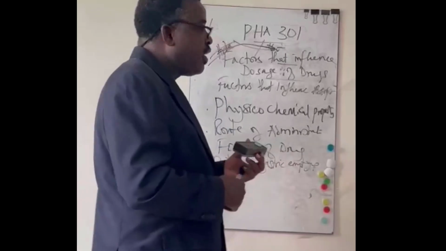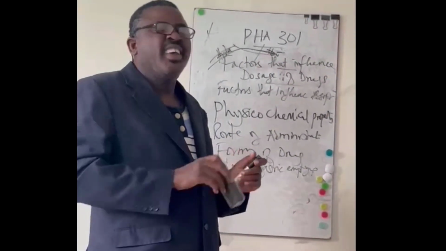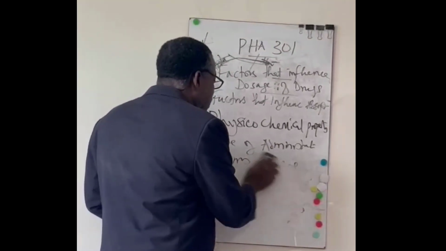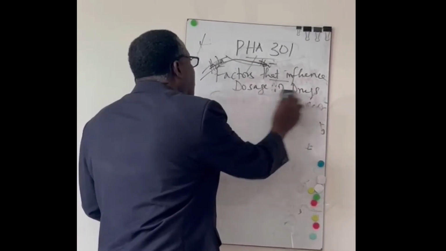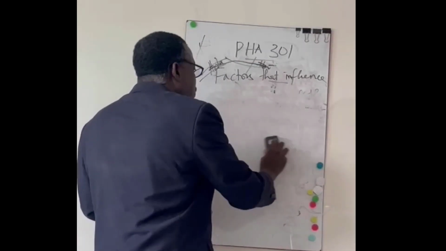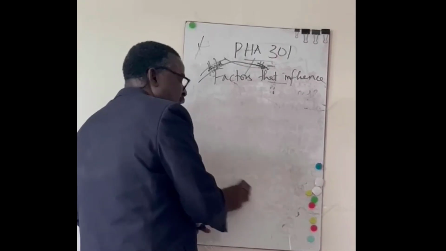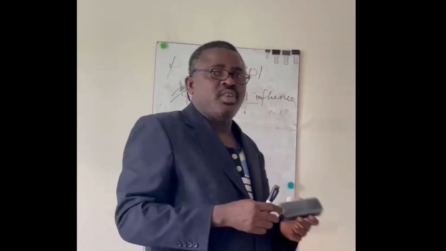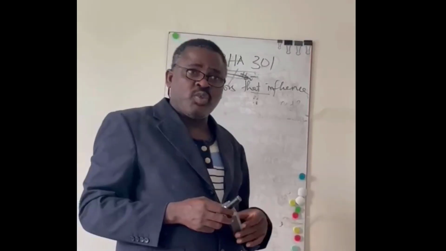So these are what we talk about when we talk of absorption of drugs in very simple language, because I don't want to bother you much with the detail. So just know that absorption can follow any of the four processes: passive diffusion, facilitated diffusion, active diffusion, and then pinocytosis. And the factors that can influence absorption are what I discussed with you.